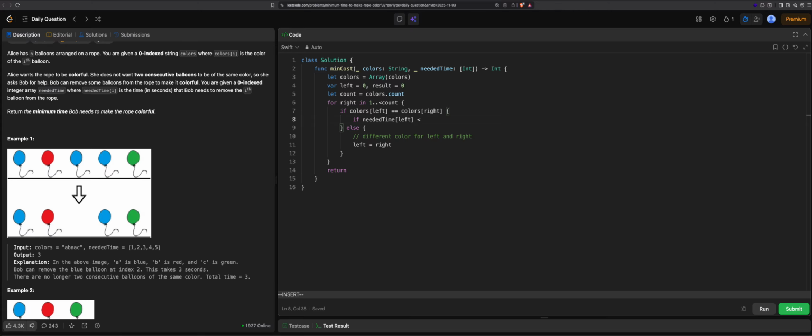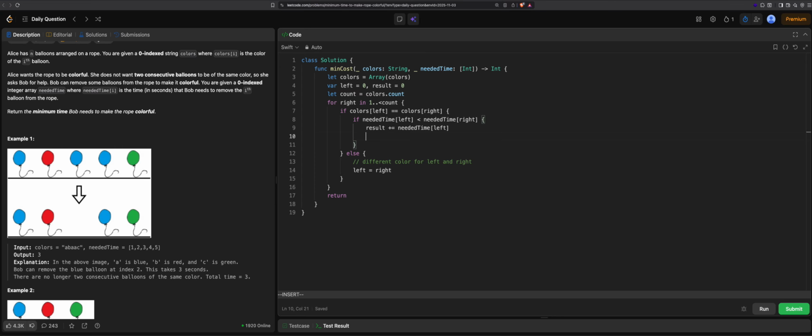What are we going to do? We're going to add the needed time of left to the result, since left is less than the right.